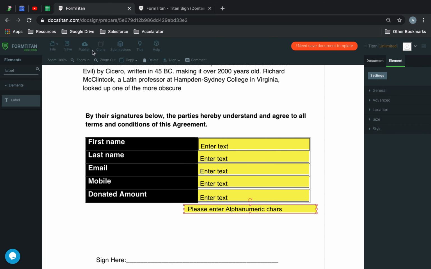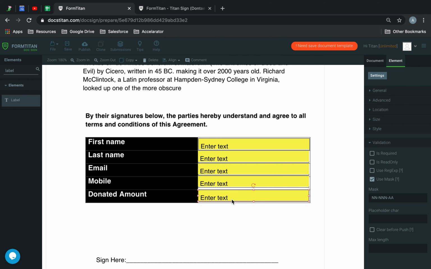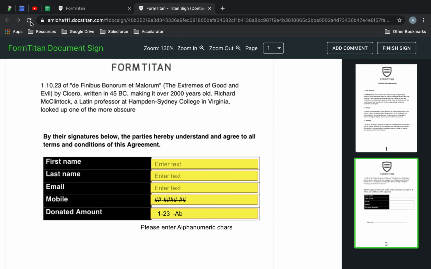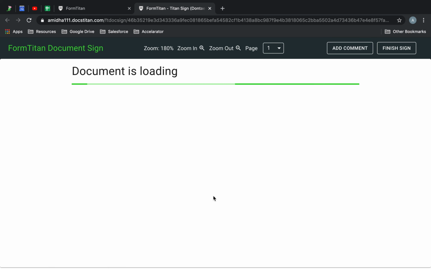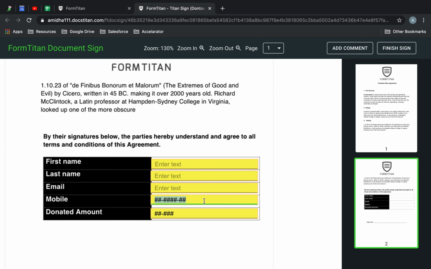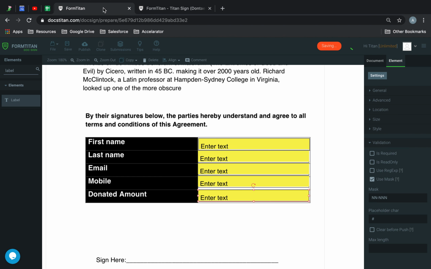But just to reiterate this functionality where you can enter chars, it's quite easy. You just choose something like this, which only accepts numbers. Then you can choose hashtag here, which means they can only accept numeric characters. And once you go on there, you will see it will look like this. Now I know I'll go in there and start to enter my numbers in there. And that's what placeholder char means. And that's how you do it.